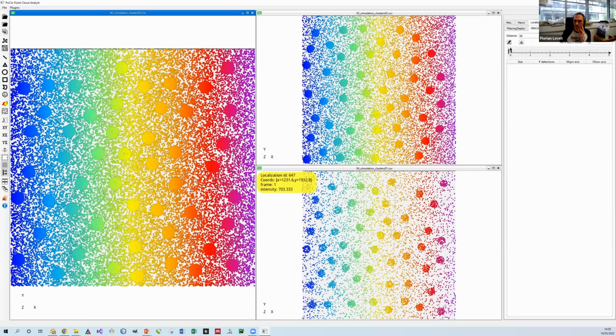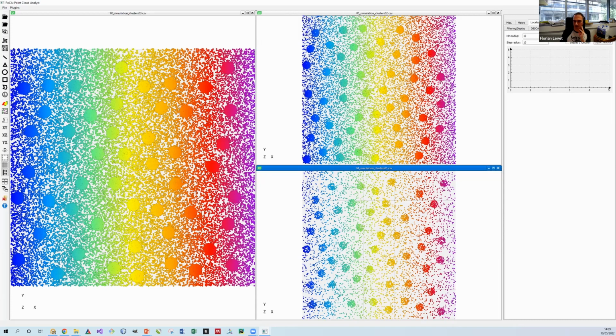So if we go to the tab localization here, we have a K-Ripley tab here, where you can define the min radius, max radius, step radius, and compute the K-Ripley. So we'll go to this data. I compute the K-Ripley, and you can see that the K curve is just, you don't understand if there is some maximum aggregation or not here. So you can click on here. I know I put L, but it should be H. So display the H function and H-Ripley. And you can see that in this case, we have a maximum radius of aggregation at 60 nanometers.